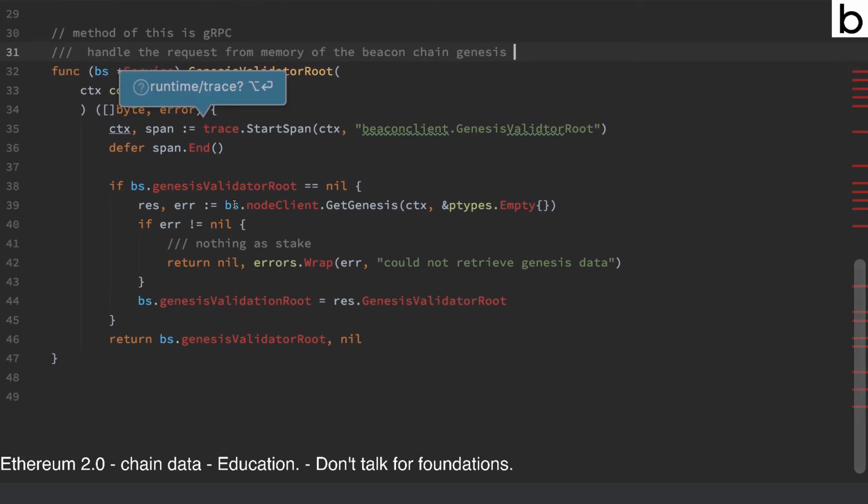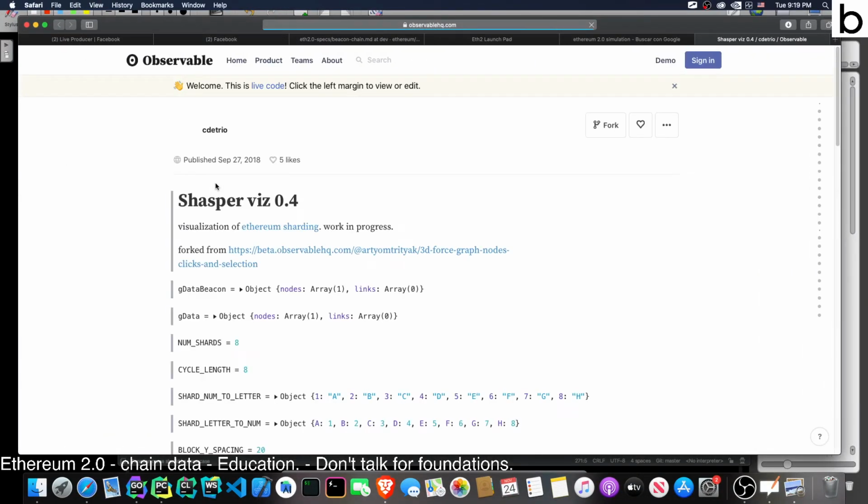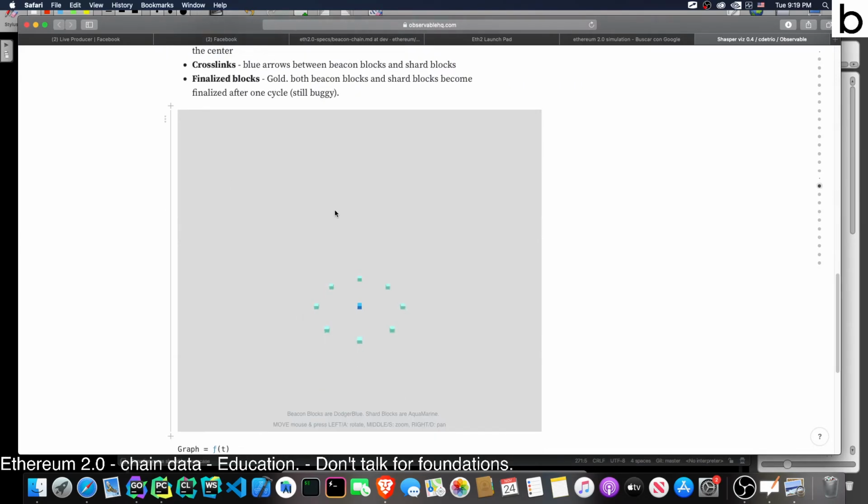So remember that we have here the simulation for make sense, and I'm losing this because it's pretty confusing. So we have here the Genesis for the beacon chain and the Genesis from the shard chain. So let's debug the request for this Genesis validator root and handle a better implementation of validating all the chains that we have here.